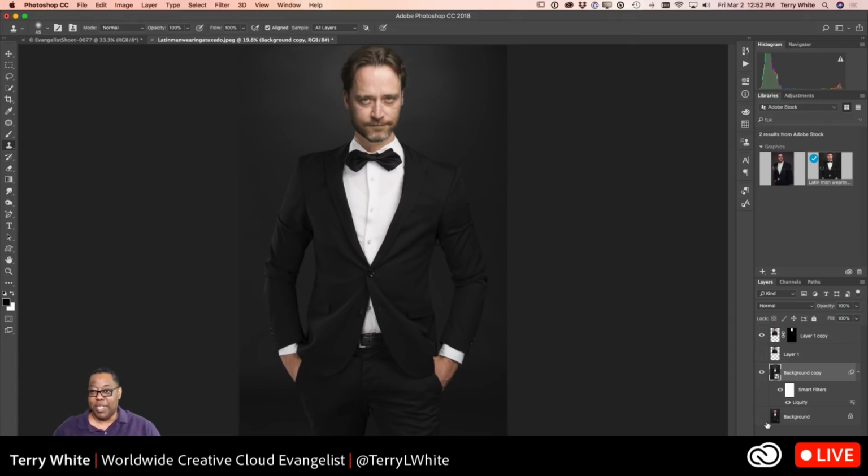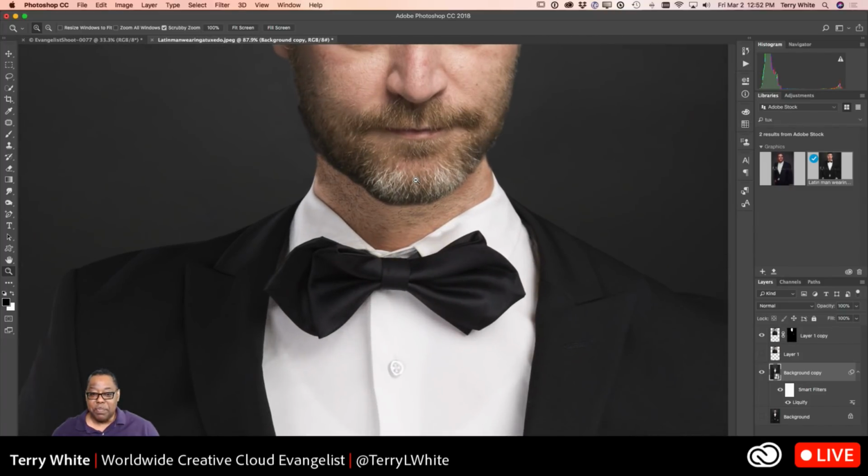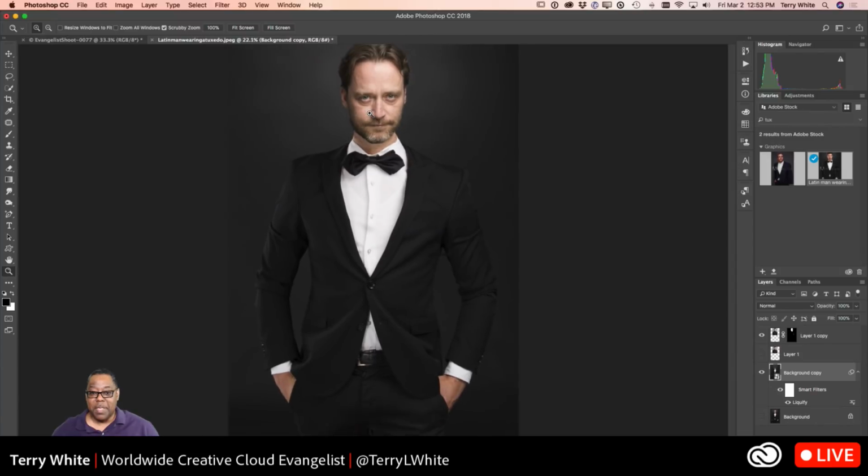The other thing you've got to remember to look at while you're working with skin tones, especially if you're putting someone of color on someone that's not of color, things like that, you've got to make sure you work with the hands too. The hands would be the dead giveaway of, oh God, that's not that person's body. But we kind of got away with it. Now, I'm sure there's some edges in there I probably need to clean up. But for the most part, not bad. And especially at a distance, not bad. But we just basically gave this guy a new head.